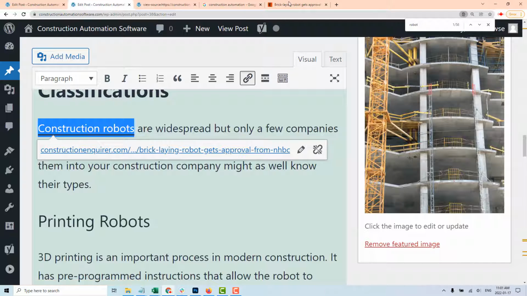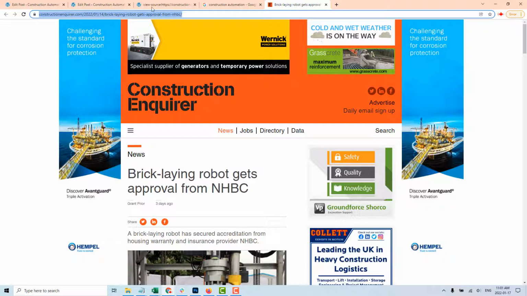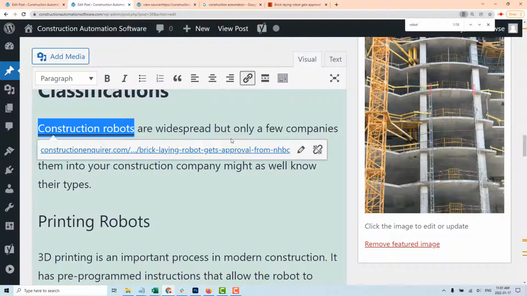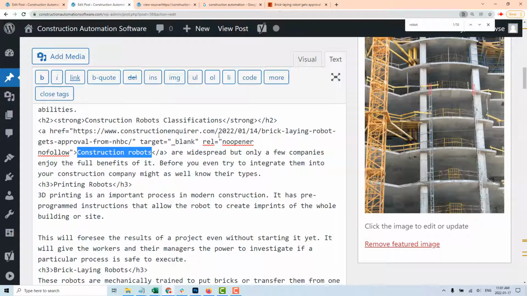Paste in the article from here. So this exact link is here. But still you have to go to the text view, go to rel no opener and put space no follow. And if you do not see after adding the tag rel equals no opener, type it in yourself and it looks exactly like this.